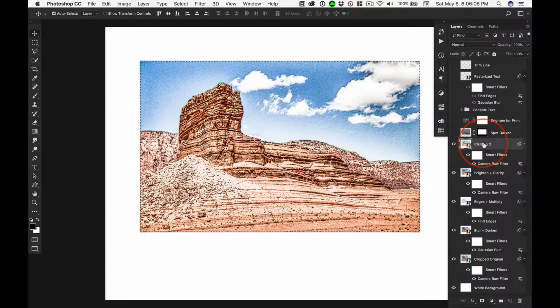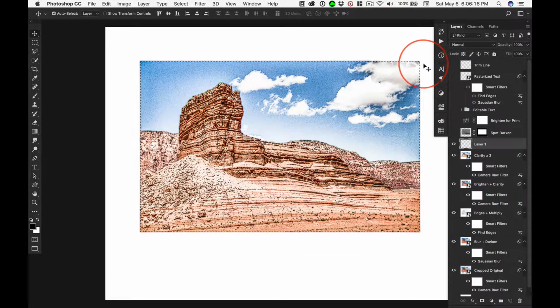Now, with the clarity level layer active, I'm going to make a new layer: Shift, Option, Command, N. And then with this selection still active, I'm going to add a mask. That mask ensures that nothing I do happens outside. That black is going to cover it up. But I don't want to get sloppy, and I wanted to protect that edge. So I'm going to come back over here and hold down Command and click to make sure that's selected.